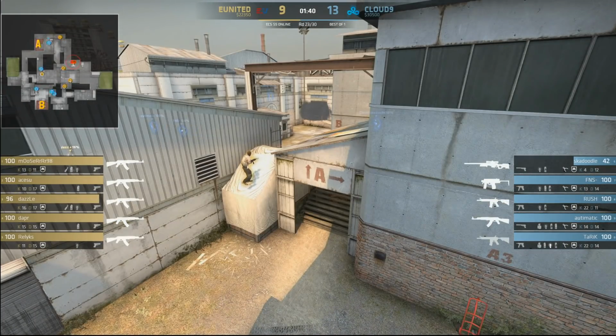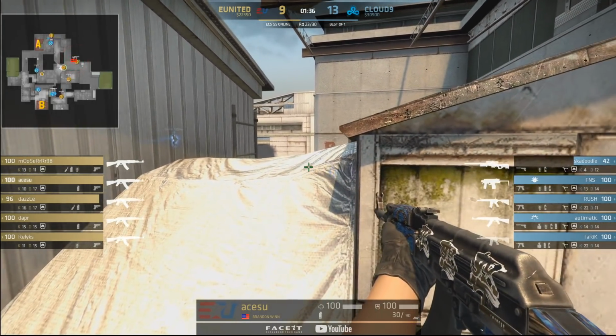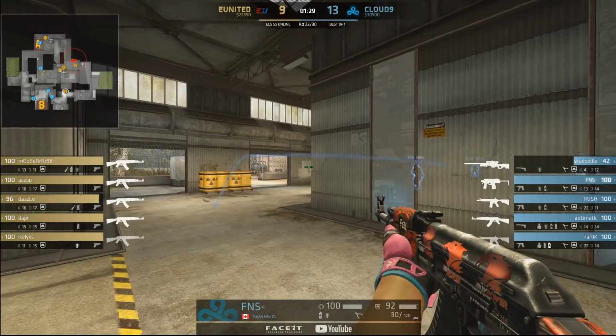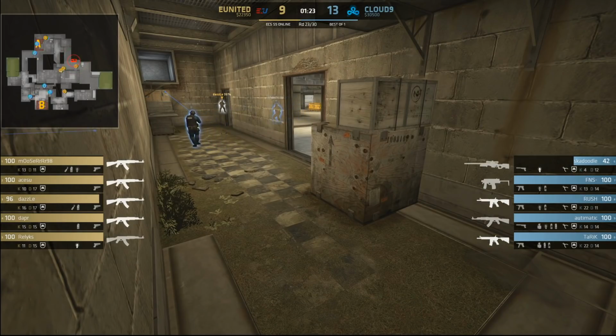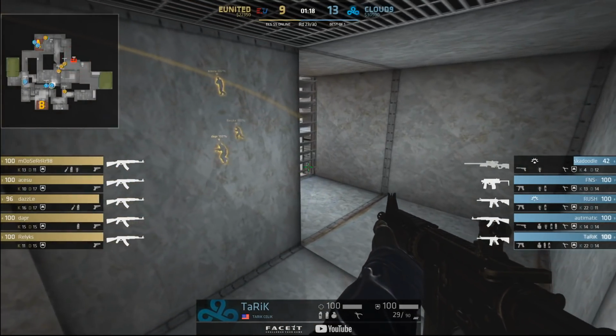Lots of harassment to come in that middle position. Skadoodle keeping an eye on white box. You see some crimson on the wall already. He is at half health, Skadoodle. Aggression from Cloud9. They will make a nuisance of themselves, but look at this gap. Dazzle knows, even if he doesn't get a kill here or push forward, he knows that they are not in sunroom, and that is a lot of information.